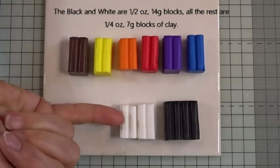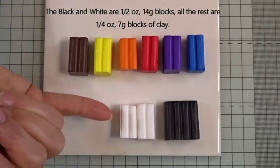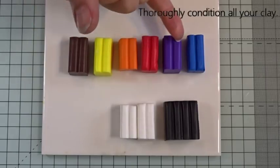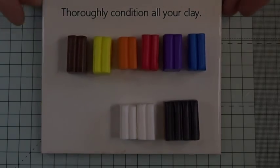And the amounts, these two pieces, the black and the white, these are 1/2 ounces or 14 grams of clay, and these are 1/4 ounces or 7 grams of clay. So first thing you need to do is condition all your clay.